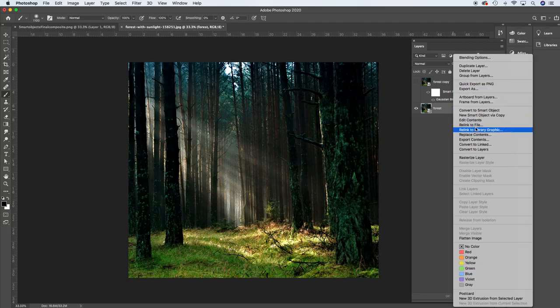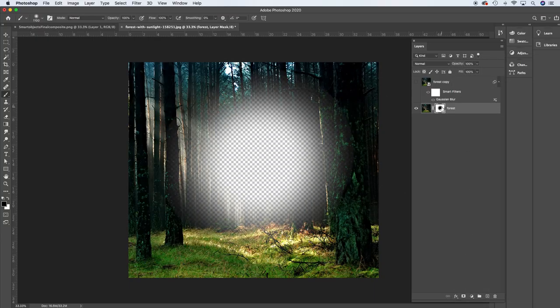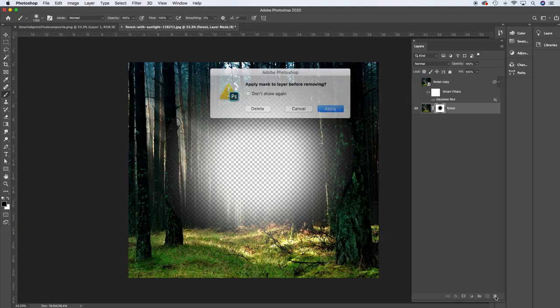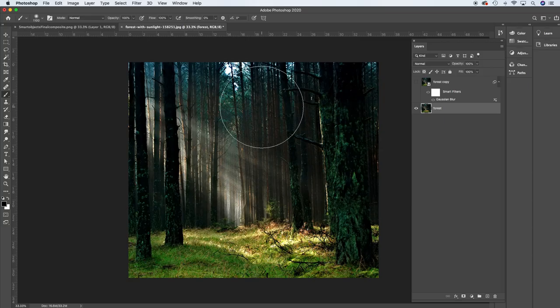So I'm going to rasterize that just for a moment. Apply my mask, use my mask, and then when I get rid of the mask from a rasterized layer, it will say, do you want to delete the mask? Delete will get rid of the mask and we'll go back to our normal image, or it will say apply, essentially embedding that mask into the image. In this case, I'm just going to delete. I don't want it to apply. So that happens on rasterized layers. So you can see the difference. You run into these little differences.